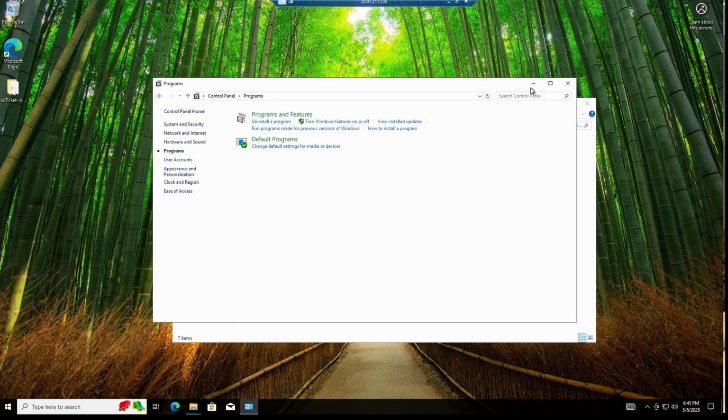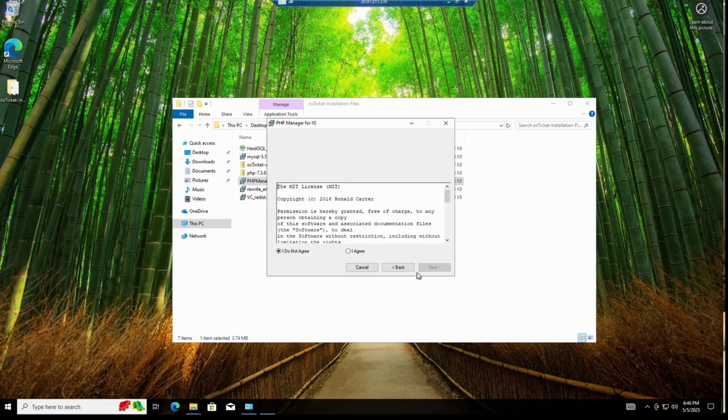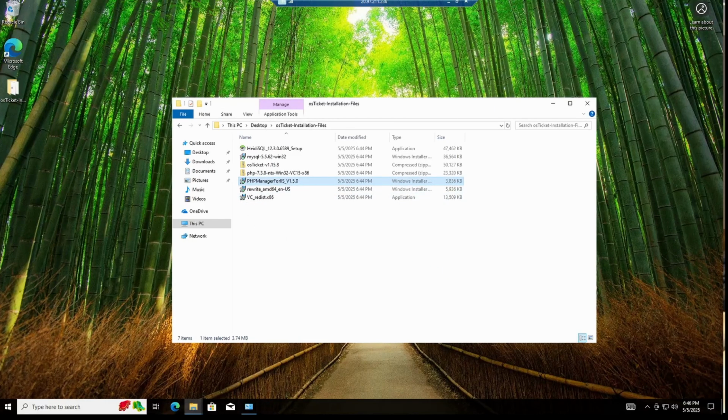All right, so now that we have Internet Information Services installed and enabled, we can go ahead and install PHP Manager for IIS first. Next, agree, next. And then we can close that. Next, we'll be installing the rewrite AMD.